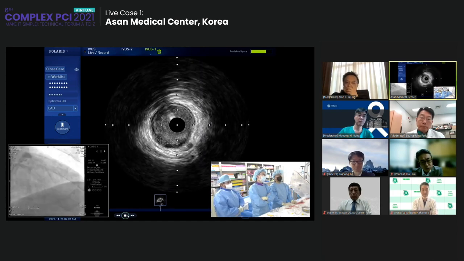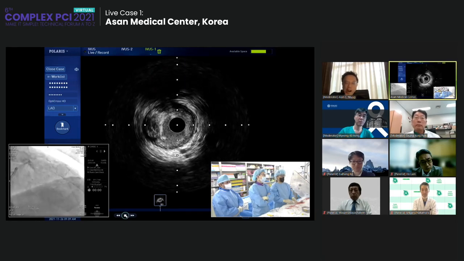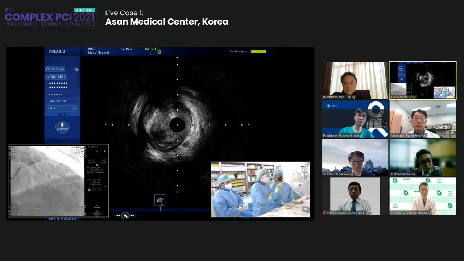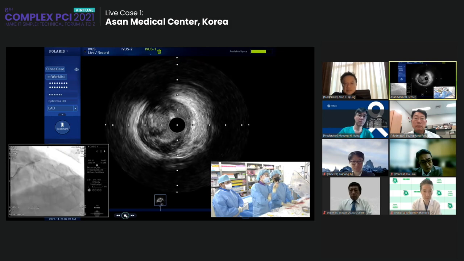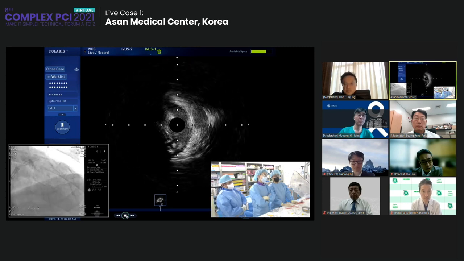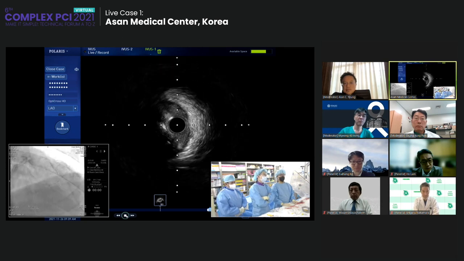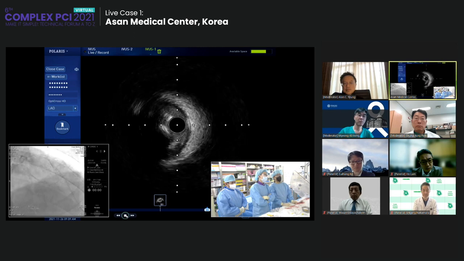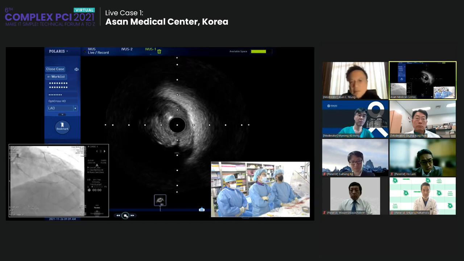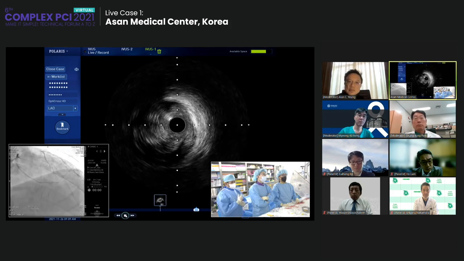And as you can see, there's diffuse atherosclerosis in the distal LAD. This is just proximal to the distal diagonal branch, and here is the most stenotic part, the previously totally occluded part. You can see very severe plaque burden with attenuated plaque, and a small degree of balloon-related dissection. Proximally, as we move, here is still the totally occluded part, and here would be the opening of the totally occluded part.